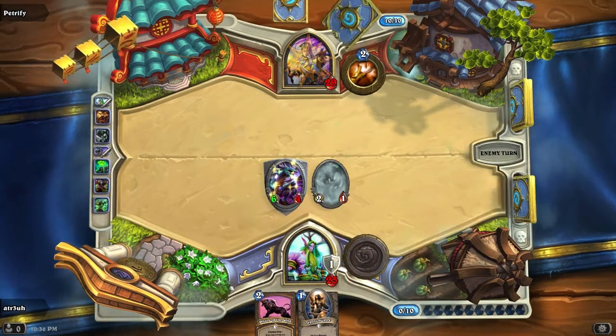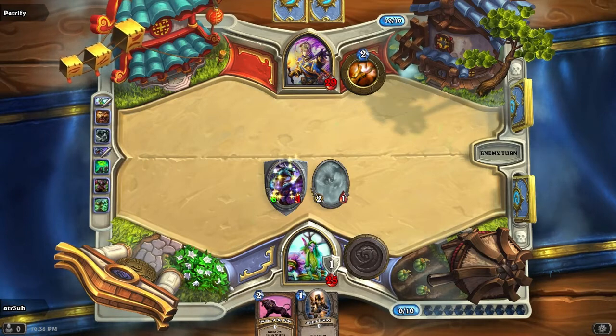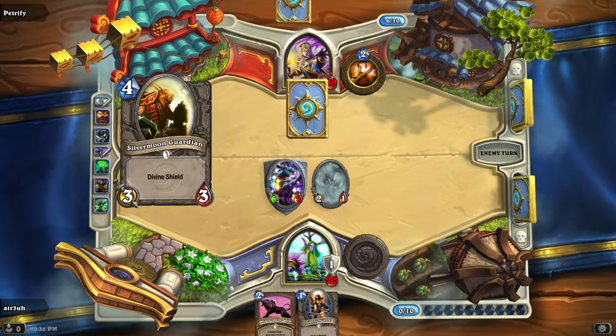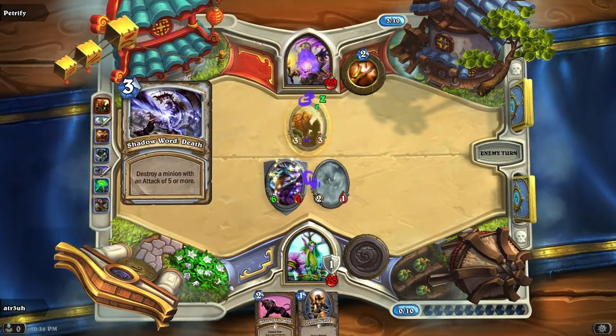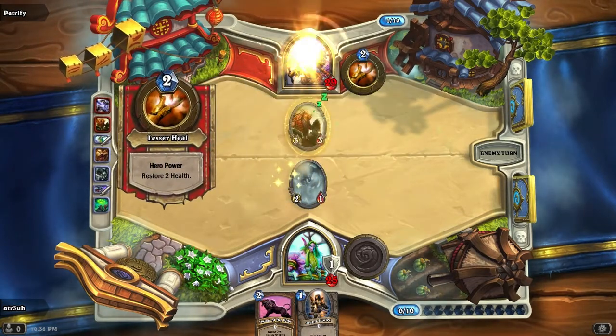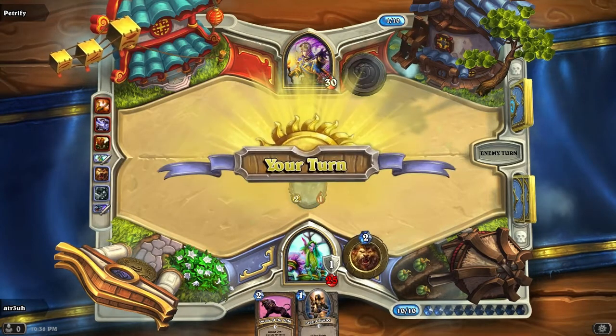So we're about the halfway point. He has more cards to draw than us, but well, here's hoping that we can get the momentum. He's healed himself up all the way back to full, which is very annoying. Silver Moon Guardian comes out. 5 or more, Shadow Word Death. Yeah, that's what I figured. With that. Very annoying. Very, very annoying.